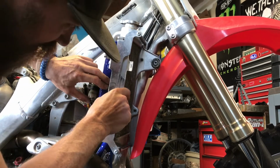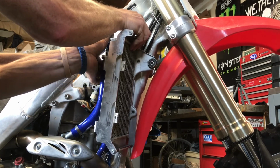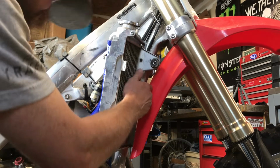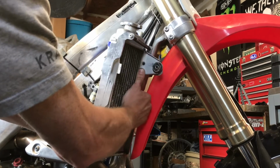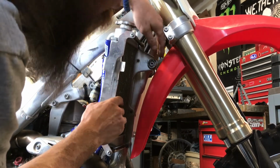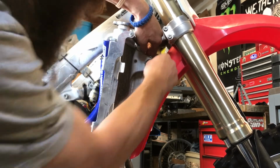Alright, do our bolt holes line up? No! They are way off. I need to go down a lot more. So, you're gonna have to take some more pipe. There, that bottom one took quite a bit. Oh, a little more on the top. And looks like I can force my way back in there.